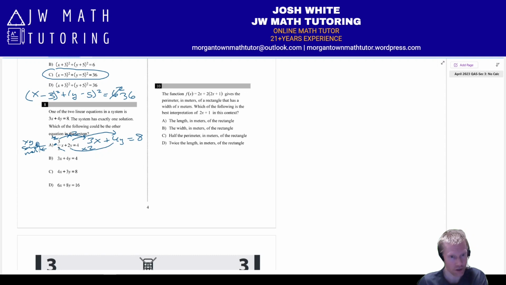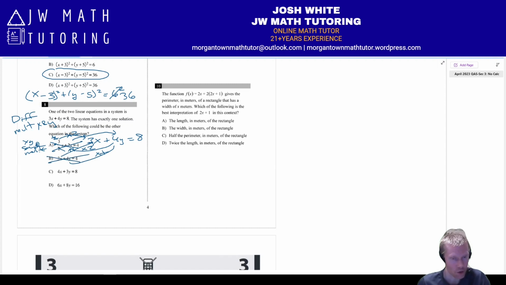Therefore, it is not the correct answer because we are looking for, again here, just like we were looking for different slopes previously, we're looking for a different multiplier on the x and y terms. For b, notice it's 1, 3x times 1 is 3x, so times 1. And for the y's, it's also times 1, 4y times 4y. Since they're the same number, positive 1, eliminate it.